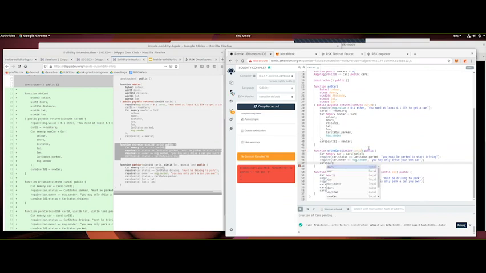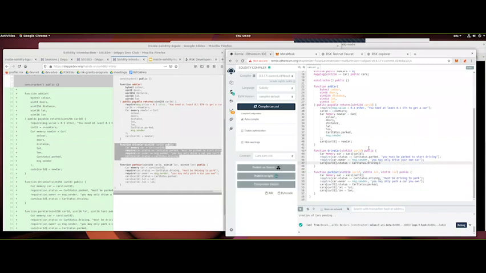So cars[carId].status is equal to CarStatus.Driving. And you can see the auto-compile stopped complaining. It says, okay, all good now.